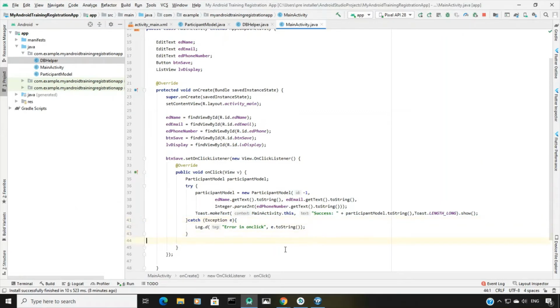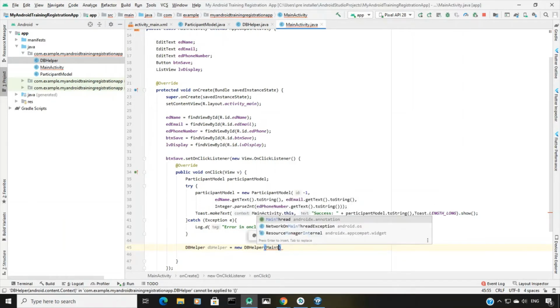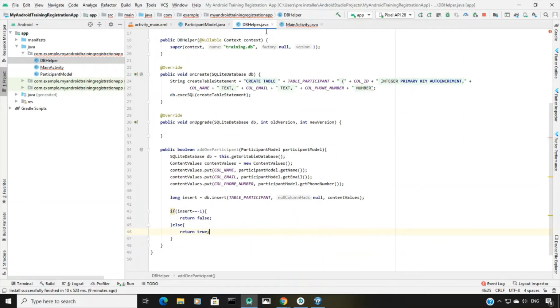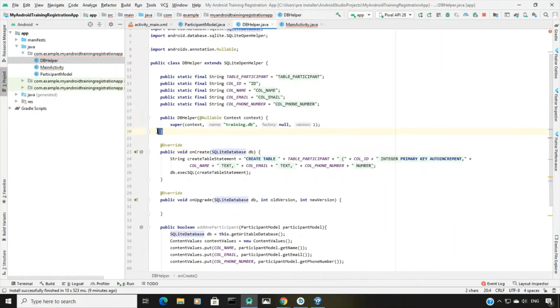We need to declare first, so let's declare db helper equal to new db helper. We need to pass the context of the calling class, so MainActivity.this, because we declared it here in the constructor.